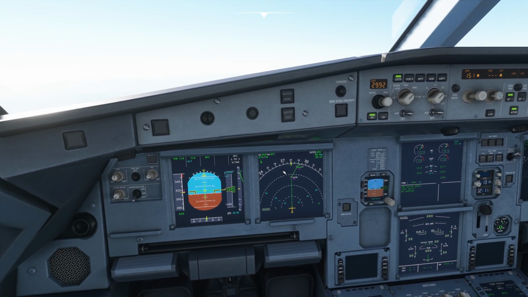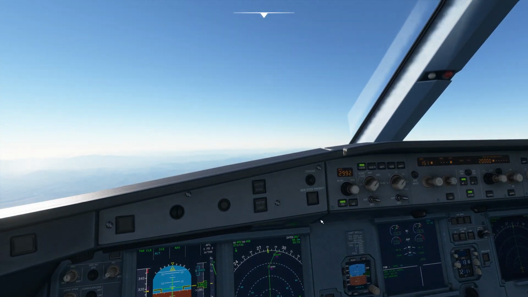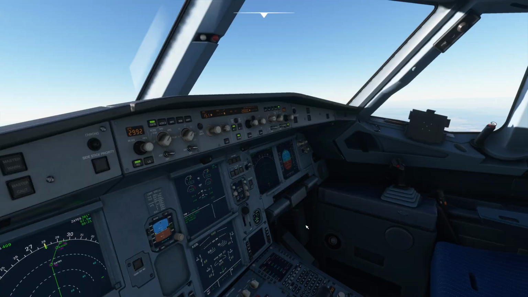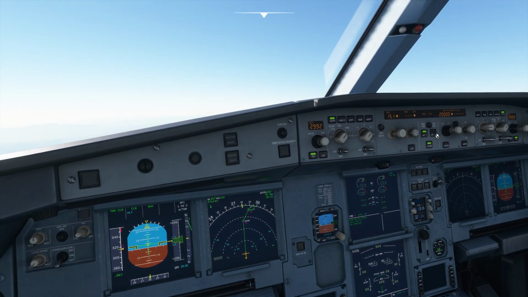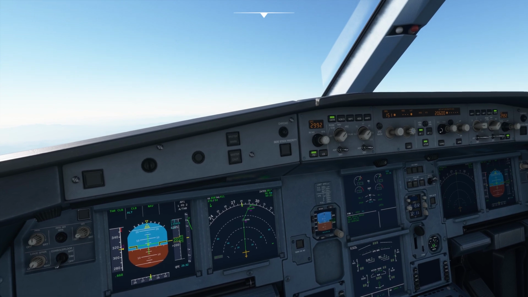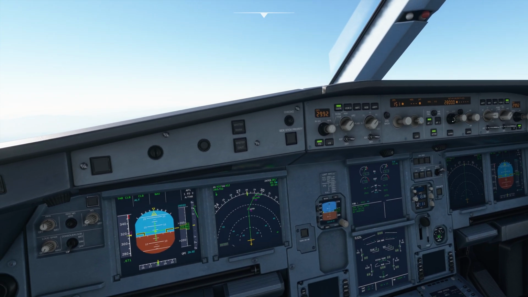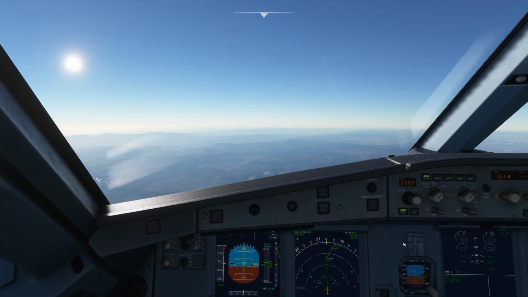I don't even know if we're going to reach our climb altitude before we get to Vegas. We're already approaching 20,000, so maybe. And now I just got the permission to go to 28,000 from ATC. Oops, I keep doing that. And we're still in climb, so I caught it early enough. Good, we're going to keep on climbing up.